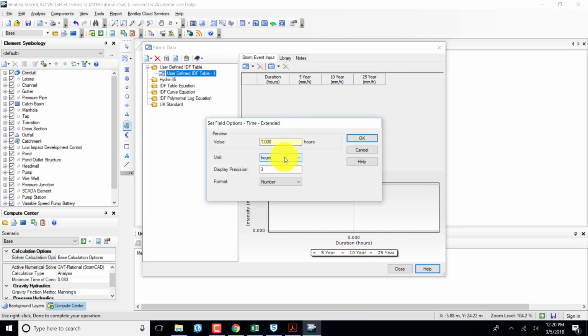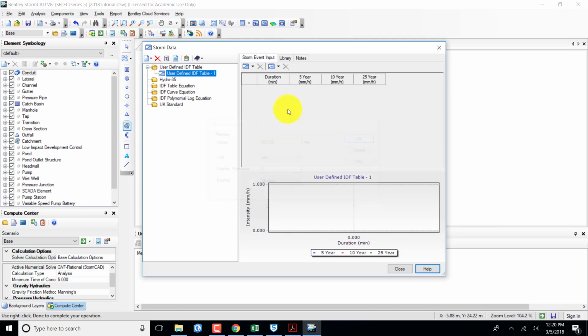I don't want to have it in hours. I want to have my duration in minutes. So I click OK, and now it's changed my duration to minutes.